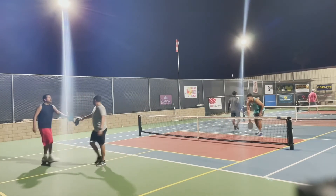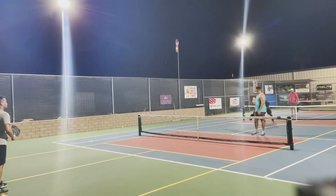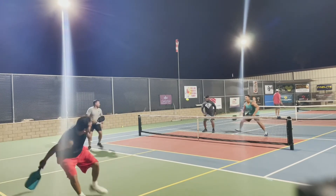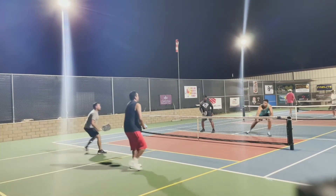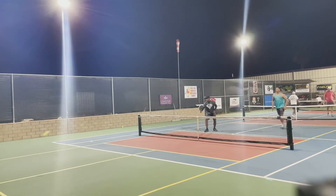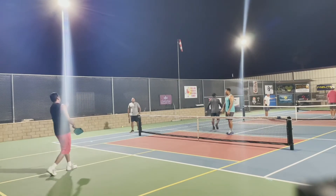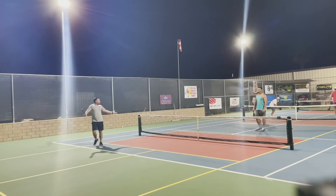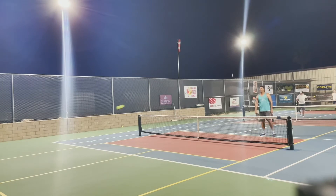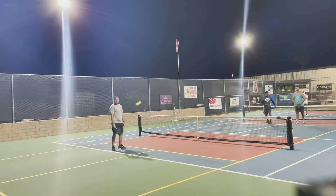They're absorbing the power again. I placed it right at my opponent's feet — that's how you do it. When you're in trouble like that you just have to absorb the pace, soften your hands, and you will get great results. He took off way too early — this is a very crucial point because I could have given away my position by covering too soon. Instead I just covered middle and forced my opponents to make a decision. I'd say buy a lottery ticket — the fact that he won that point after that disaster is a miracle. That's how you put away an overhead.